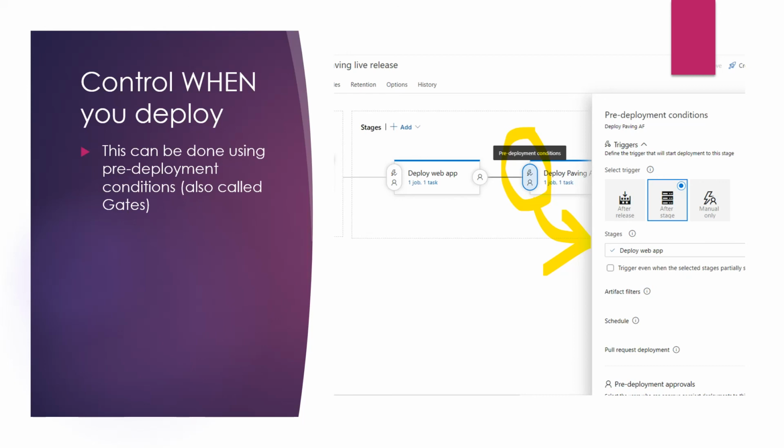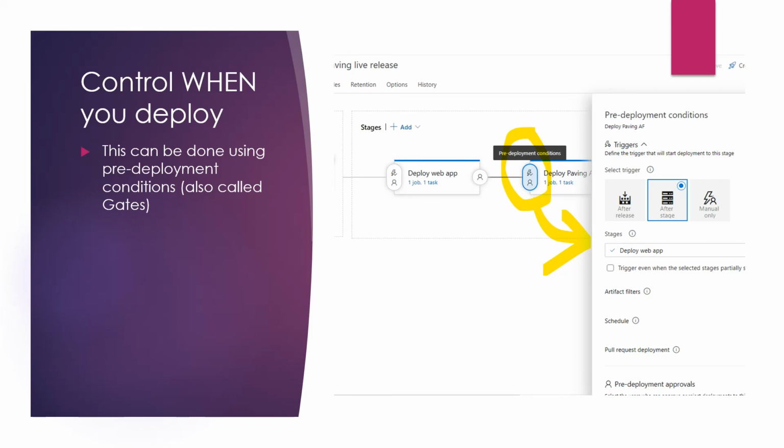Another example would be when you have a client-facing website and you have peak times, 5:30 p.m., a lot of users historically on your website. This is not the great time to deploy the application unless it's something major. Obviously, there are ways to prevent or minimize downtime, like using staging. But let's just say that these pre-deployment conditions here, called the gates, allow you to specify the order in which these applications are being deployed.